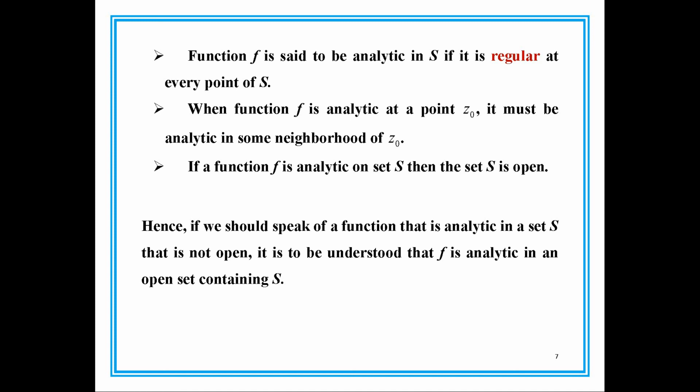When function f is analytic at a point z0, it must be analytic in some neighborhood of z0. And the third observation is, if a function f is analytic on the set S, then the set S is open. Hence, if we should speak of a function that is analytic in a set S, which is not open, it is to be understood that f is analytic in an open set containing S. This conclusion is from the above three observations from the theorem.